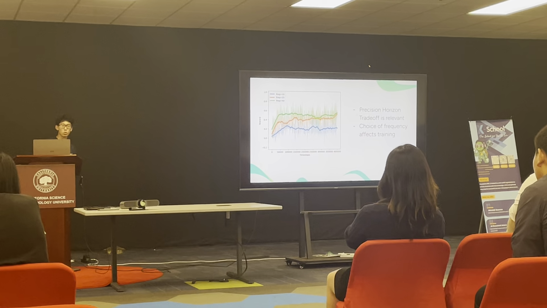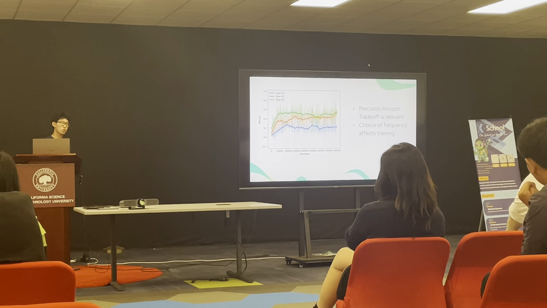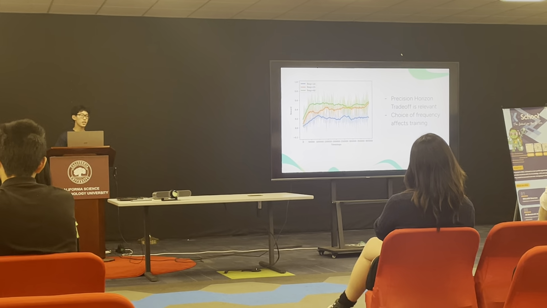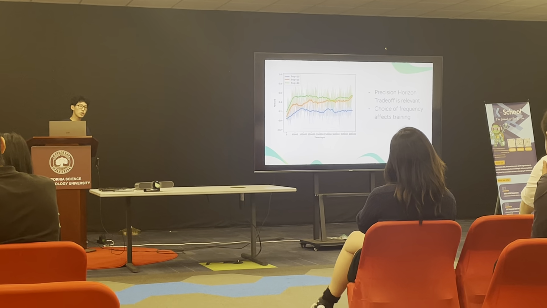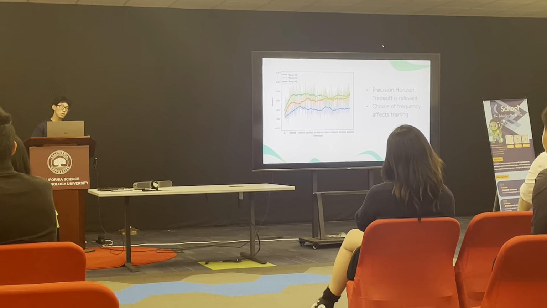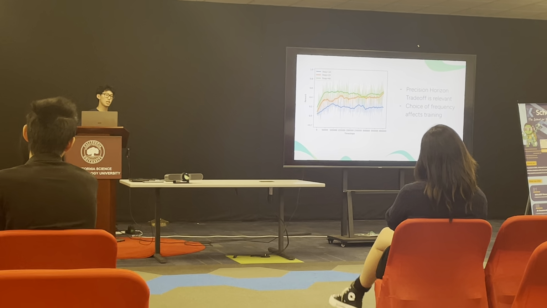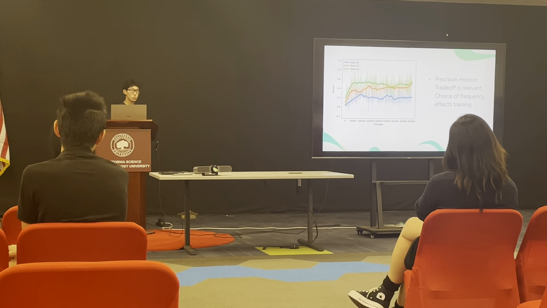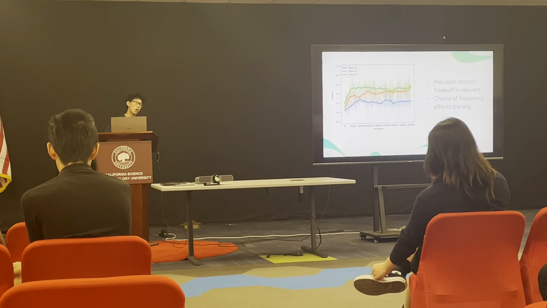So the reason why the lower frequencies wouldn't always work best is, under my definition of frequency here, a lower frequency means a higher precision because you sample the skills much more often. But in one of our hypotheses, we've shown that this is susceptible to the curse of horizon. Essentially, if your precision is too high, you sample your task way more often, which increases the task's horizon, which is essentially the length it takes to complete the task. And in the paper, horizon reduction makes RL scalable, we state that if our horizon is too long, RL fails to solve the task.